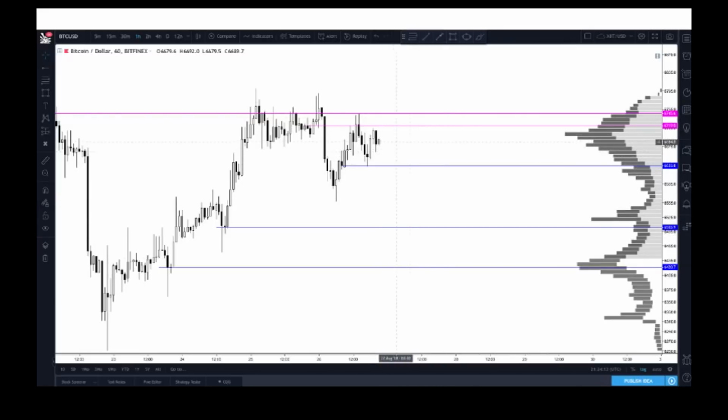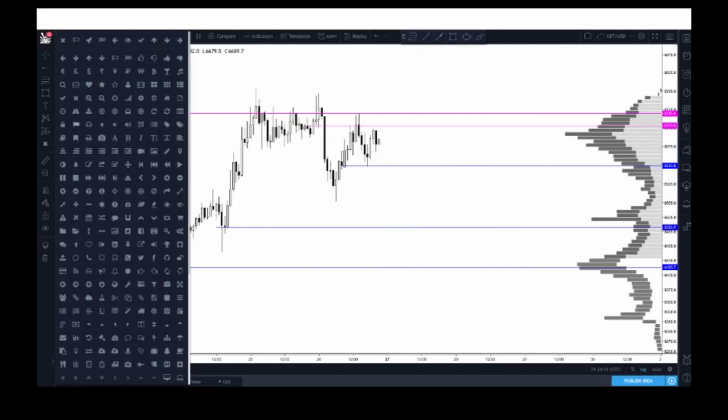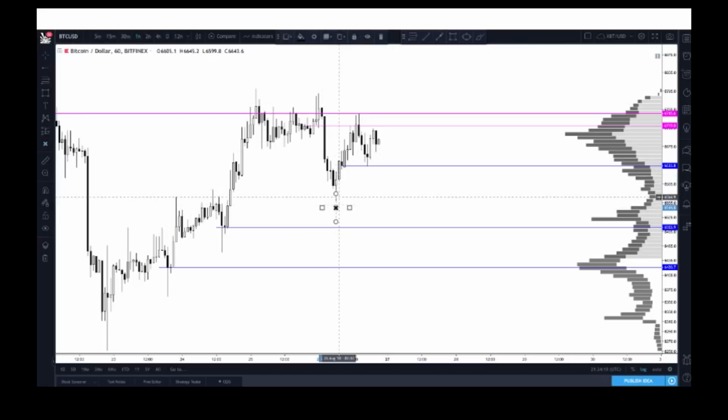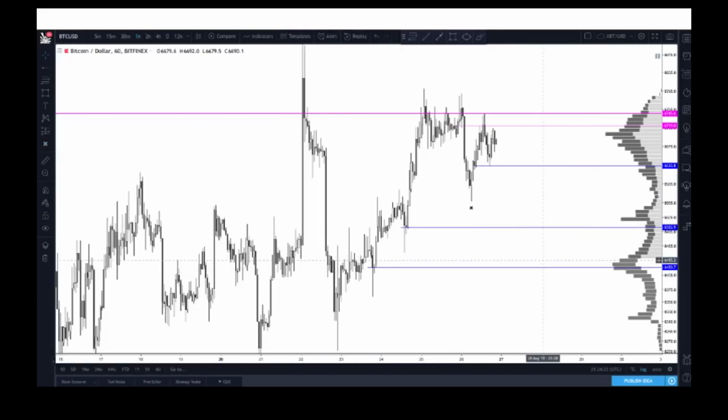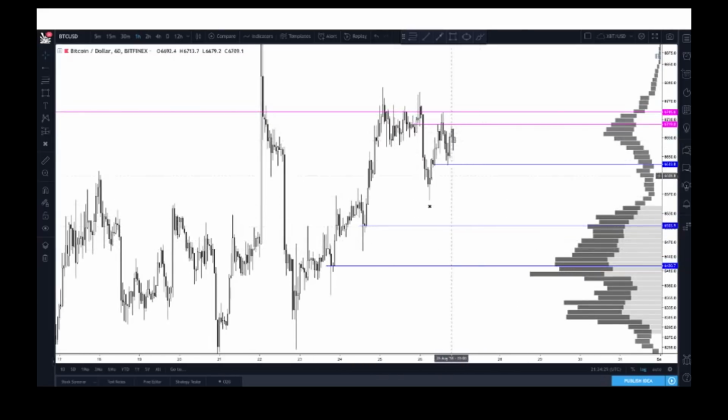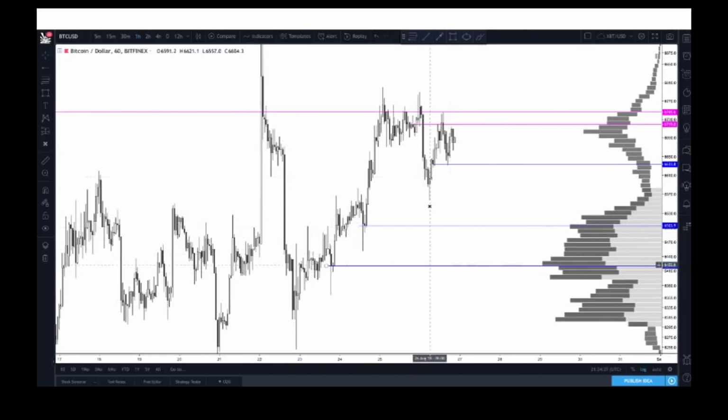I don't want to see this low tested again. I don't want to see this low breached. If it were, it would begin to look like distribution and look like a first lower low of this trend. As you can see, we've been in a bullish trend. We haven't made any lower lows yet, especially on the 4 hour and 1 hour time frames. So if we came down here to take out this low, I'd consider that pretty bearish, and then I'd start looking for the two higher, once bullish, now bearish levels for mitigation where I could sell short on an extension.